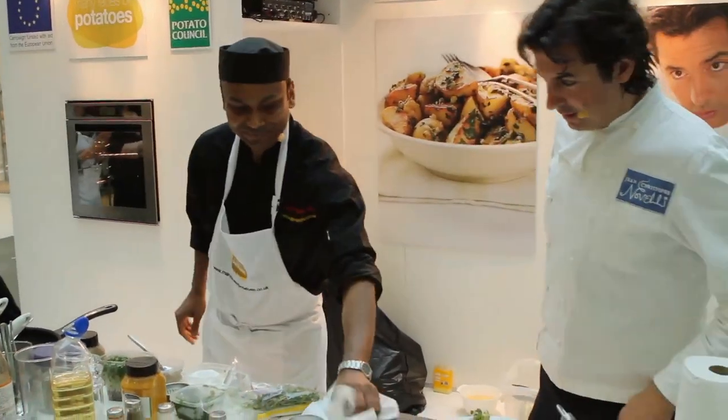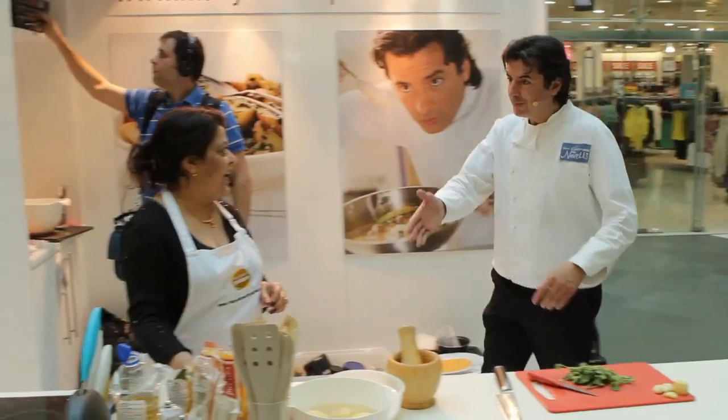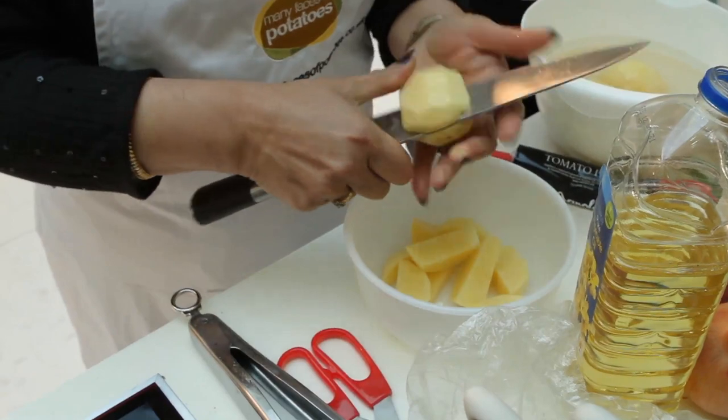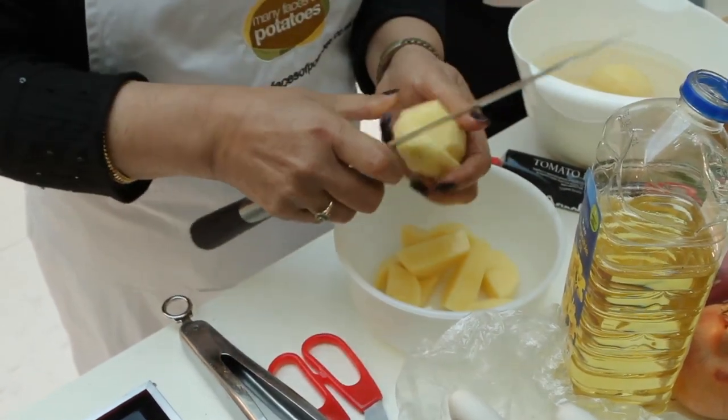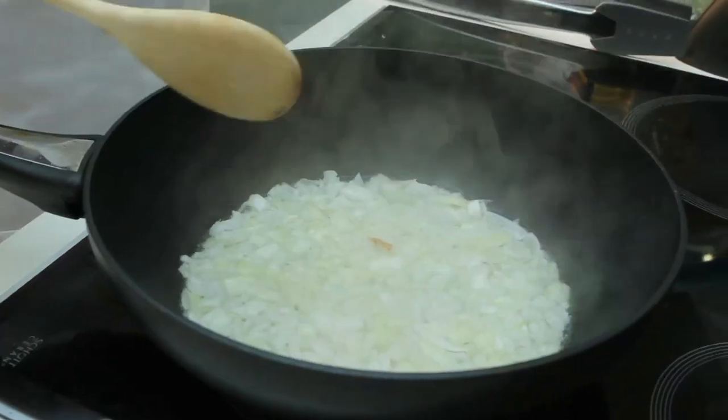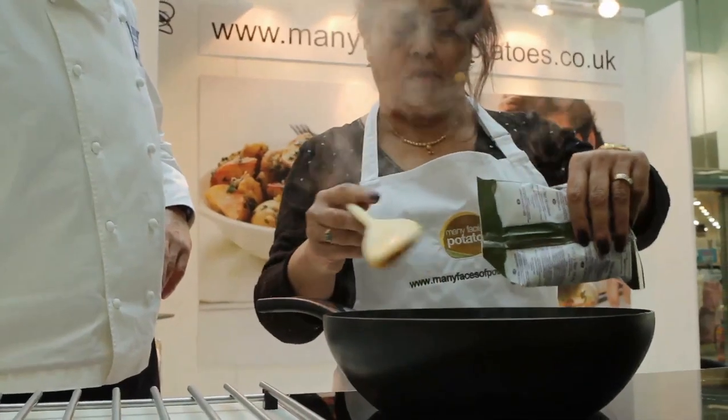Congratulations, everybody. My name is Chitra Ajada, and I'm from High Wycombe. Nice meeting you. I cook potatoes because it's very versatile and it keeps well. You can buy it and cook it in a couple of days and it's still OK. What are you doing today? I'm cooking curry potatoes. It's something I cook from the family, really — its origin is my parents. My mother used to cook just plain potatoes with onions and I just add spices, a bit of tomatoes as well, to make it a little bit different.